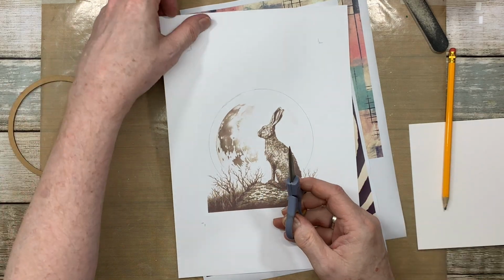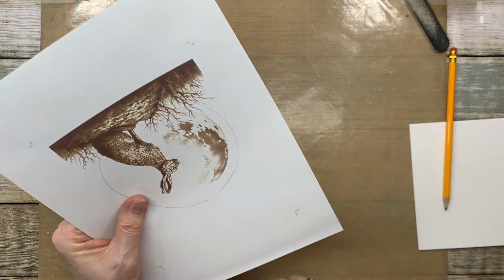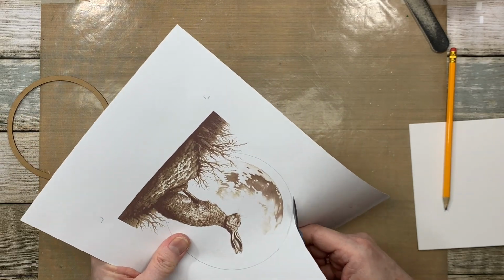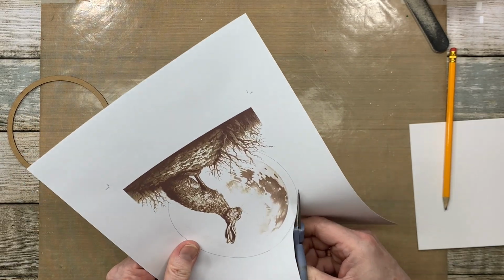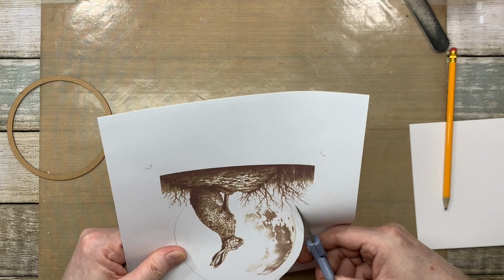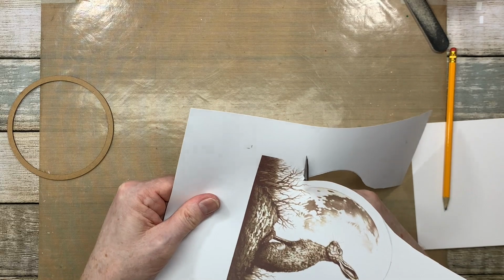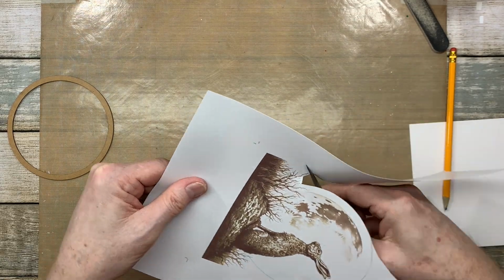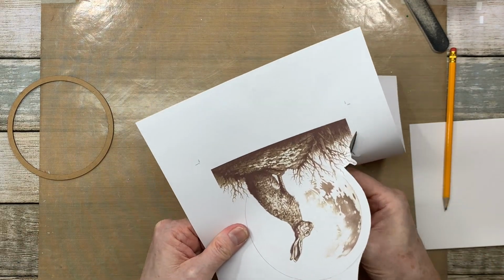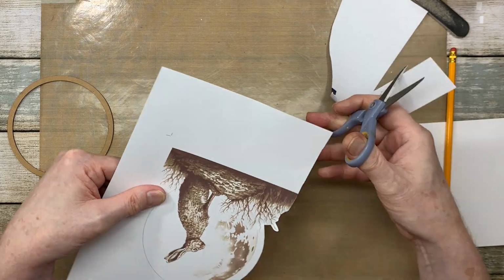So what I'm going to do, let me just move those other papers out of the way, is I'm going to start just by cutting out that circle. I'm going to cut it within the inside of the line because I know that that's going to be hidden behind the piece of wood. And then I'm not even going to attempt to do too much fussy cutting of all those branches and twigs and stuff on the image. I'm going to leave that, so then we'll go straight down there.